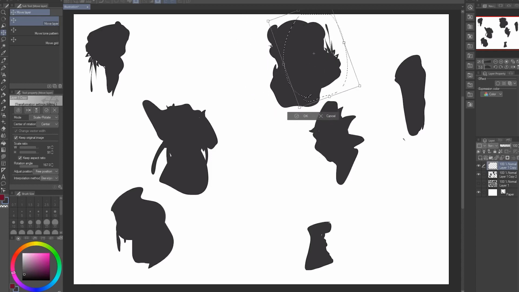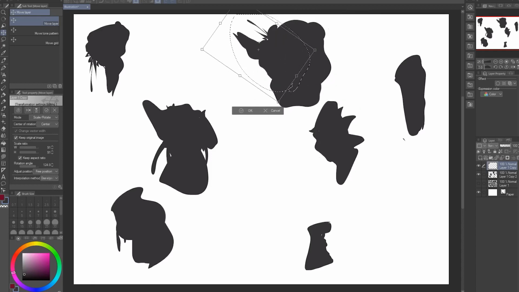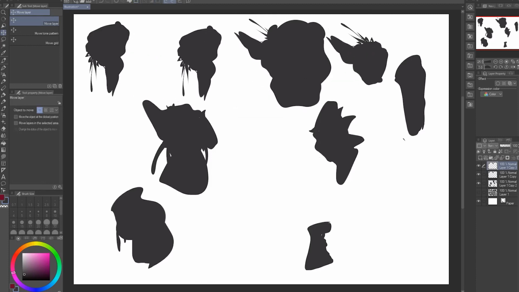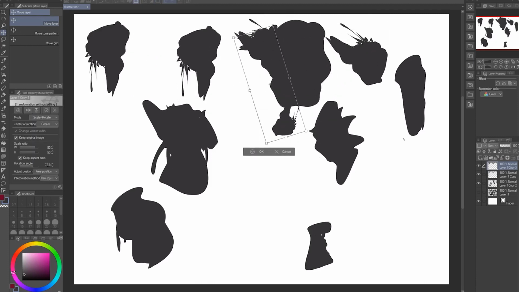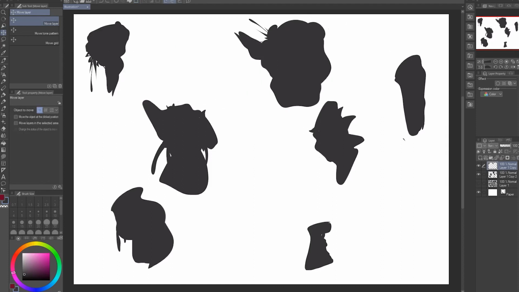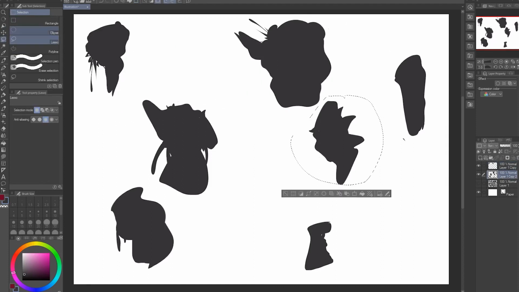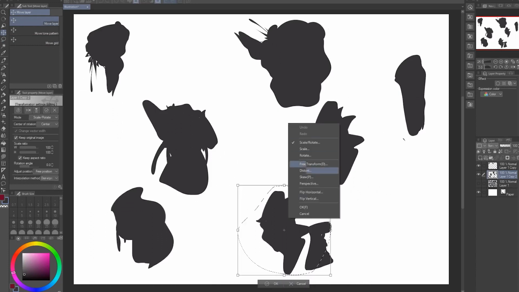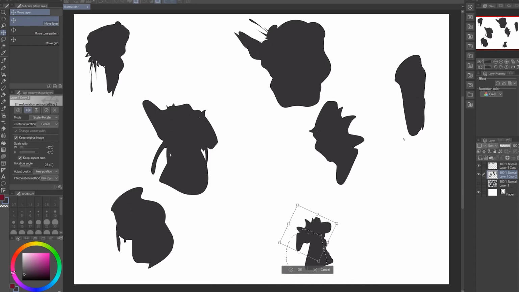So just mash them up however you want. You can use my silhouettes or your silhouettes and just combine them. Combine mine with yours. You can make a whole new sheet just with mine, combining them. Turn them upside down, manipulate them. Sideways, stretch them out. We'll do a few more here.